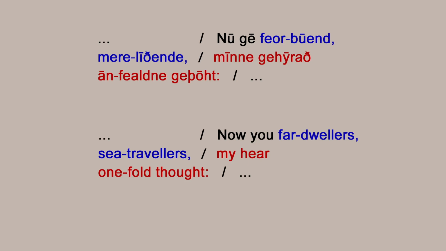And as far as I can tell, this is just because the author needs alliteration with mere. So the first stressed word in this half line has to start with an m sound. So the composer just switches these around because that makes them alliterate. And this isn't the way you'd normally express this in Old English outside of poetry, unless I've overlooked something, because again, I'm not a syntax person. So you get this playing around with word order to make things fit the poetic structure.